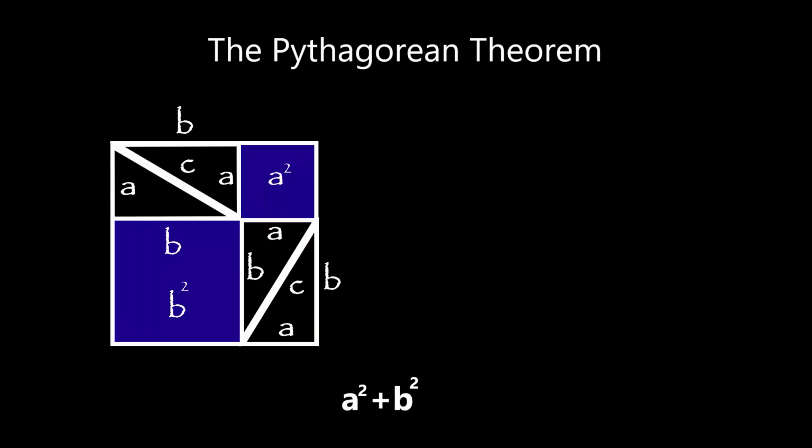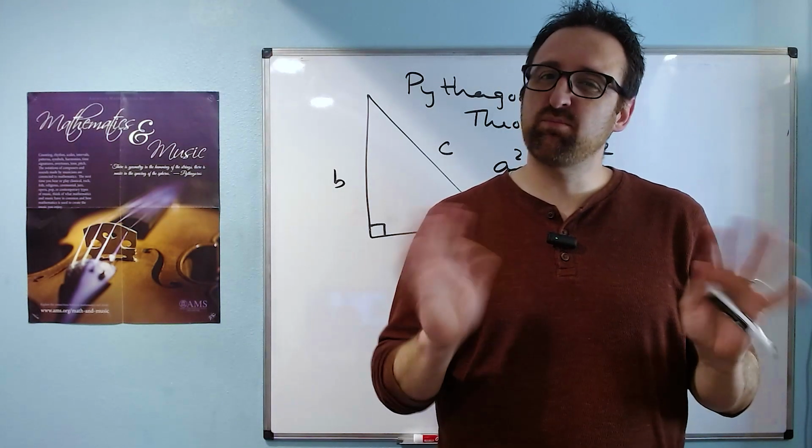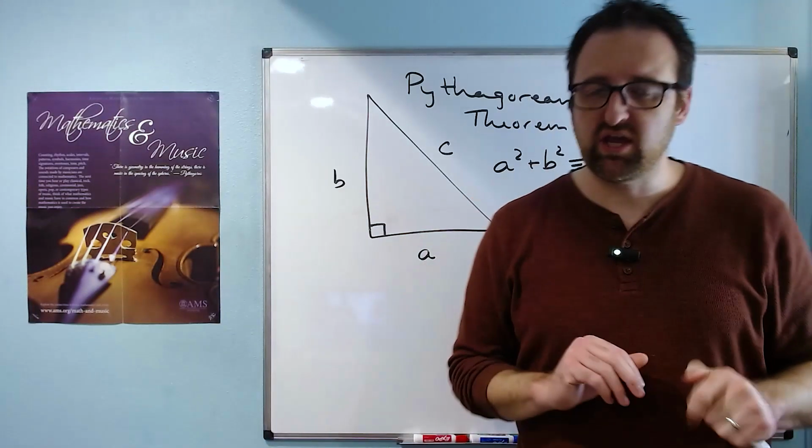But if we rearrange the triangles into this configuration here on the right, you can now see that the same 4 triangles are there, right triangles with legs A and B and hypotenuse C in the same overall square. So we just rearrange them. Now the space that isn't formed by triangles is actually a square of side length C. And so that same amount of area that's on the left, which is A squared plus B squared, has to equal the amount of area that's missing on the right, which is C squared. This is a simple geometric proof that should convince you that the Pythagorean theorem works.